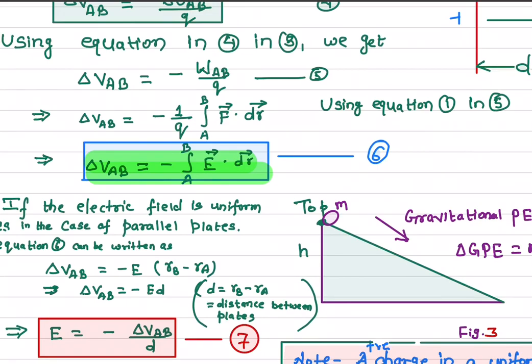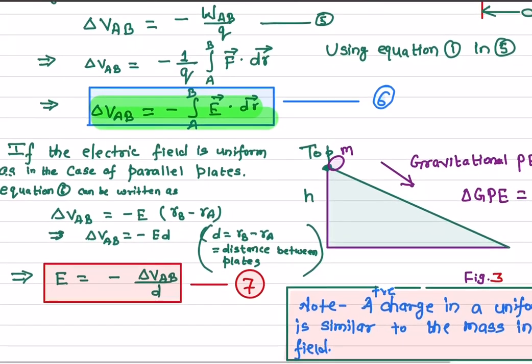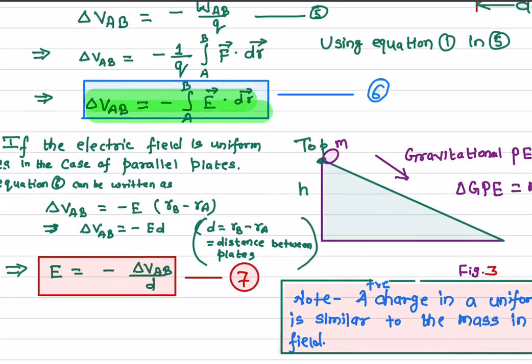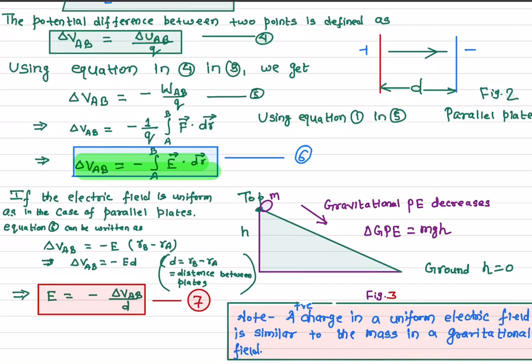This is an important relation because in the coming lectures we'll be calculating the potential difference in different sorts of electric fields, or we're going to find out the potential due to a charge or charge distribution, and the relation you have to use is this equation. So let me try to explain a little bit more.